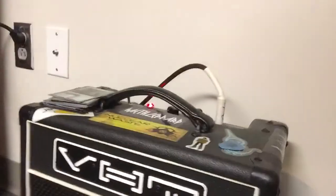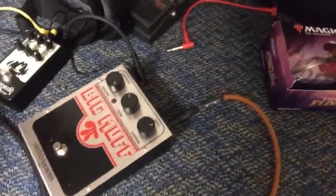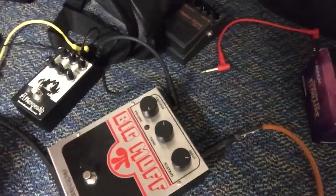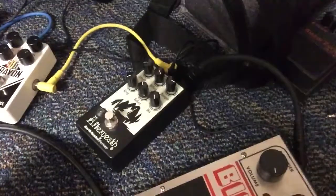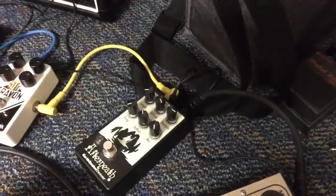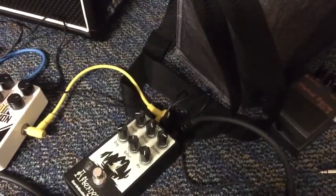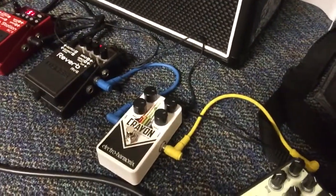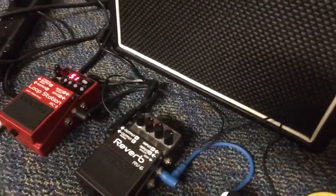So I'm playing through a VHT tube amp, and here's my signal chain. It's a Big Muff with the volume close to maximized, and an EarthQuaker Afterneath reverb, which is the most important pedal to get this sound, I find. And then going into an Overdrive Cram by Electro-Harmonix, and then going into a Boss reverb.